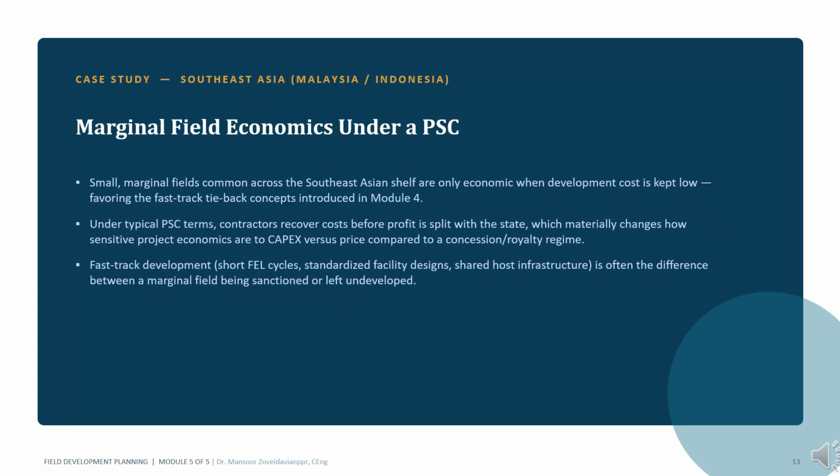This case study brings together concepts from the entire course. Many Southeast Asian shelf fields are relatively small and only become economic through low-cost development strategies. Subsea tiebacks, standardized facilities, and shared infrastructure reduce capex and improve commercial viability. Under PSC fiscal terms, cost recovery mechanisms and profit-sharing formulas significantly influence project value. As a result, development concepts, well designs, fiscal terms, and economics become tightly linked. A technically viable field may still remain undeveloped if costs cannot be controlled. Ultimately, marginal field development is a demonstration of FDP at its most integrated.